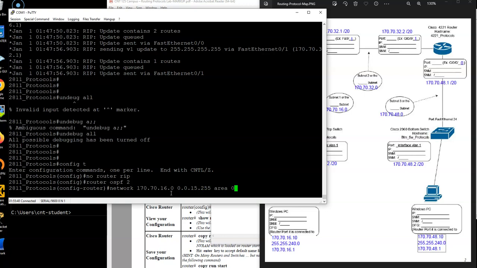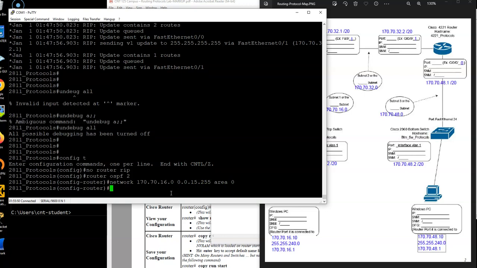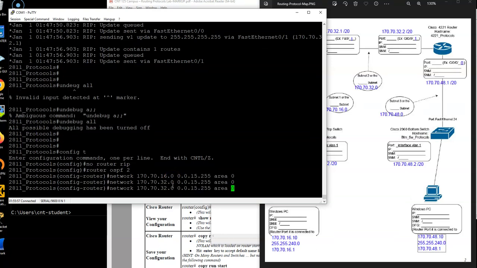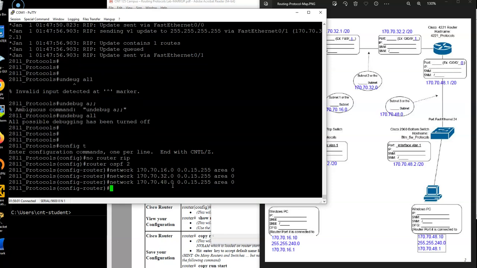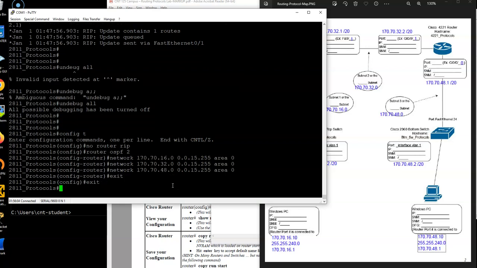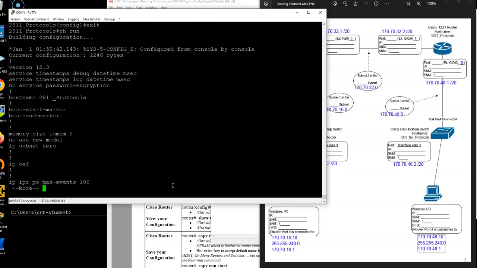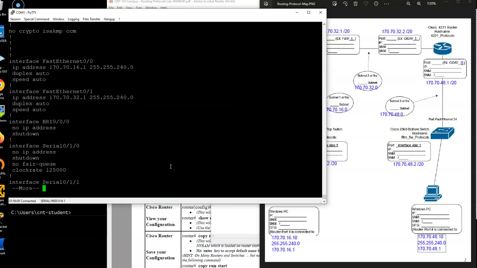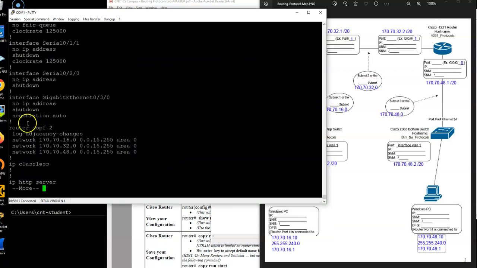That's essentially the backbone of the network. So we're going to put all these in the same area. So I'm going to hit the up arrow, and I'm going to do 32.0, hit the up arrow, and do 48.0, because all these have the same subnet mask, so they will all have the same inverse mask. I'm going to do exit, exit. I'm going to do show run on this guy. And here should be my OSPF config right there.